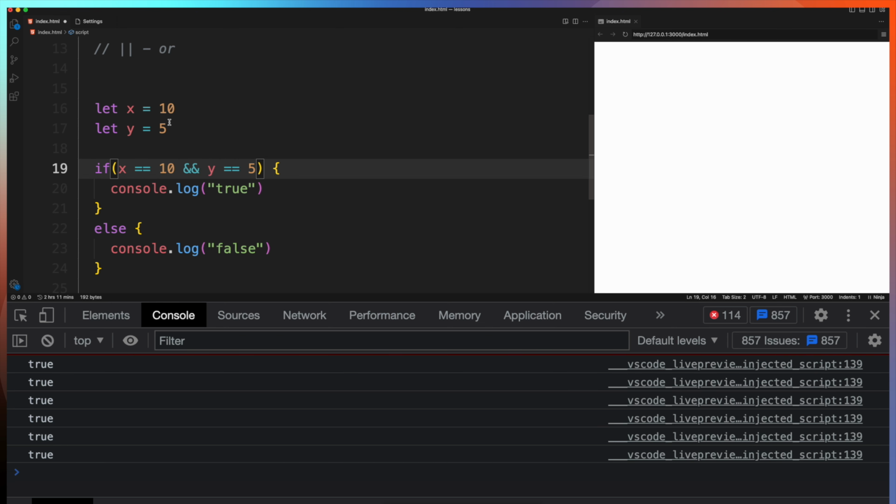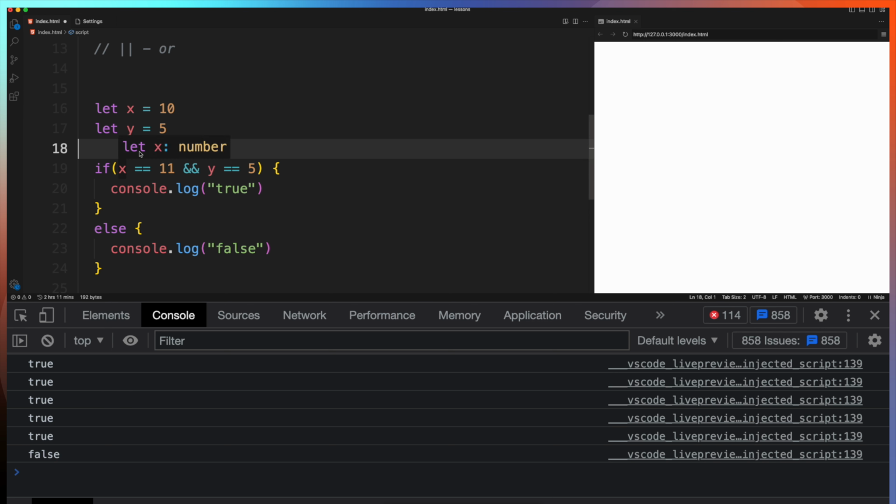This time around, we know our x is 10, but I will say 11. Immediately I do 11, it changes the equation and it gives us a false. Let's read it out and see if this false is correct. Obviously it's correct, but let's read it out so that you guys can understand what's going on.